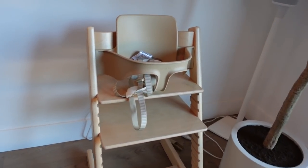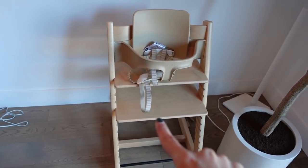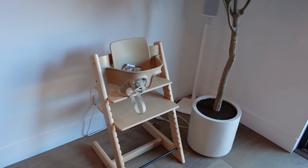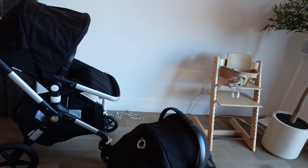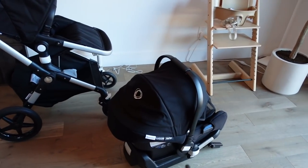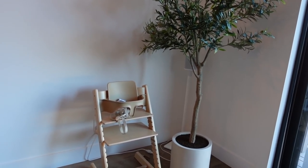The chair is by Stokke. This little part comes off and it becomes like a high chair, and then you can remove that part and it becomes more of an adult chair — so it's the chair that grows with you, which I thought was neat. All of these were baby shower gifts, which is so sweet. The stroller is from my parents, the car seat was from our neighbor, and the high chair was gifted by the friends who actually threw us the shower.